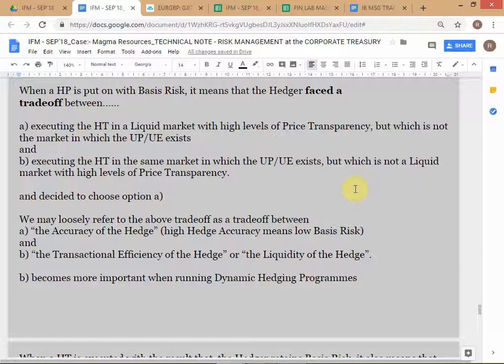So, without going into further details or considering any other factor, it looks like it would be much better to hedge in the jet fuel market directly, because then you have a clean hedge and no residual basis risk, no spread position risk. But we can't have profits also in that market. Sorry? We won't be able to have profits. Yeah, but what is the objective of hedging? Is it to earn profits? Not to earn profits, but you said that hedges can also make profits.